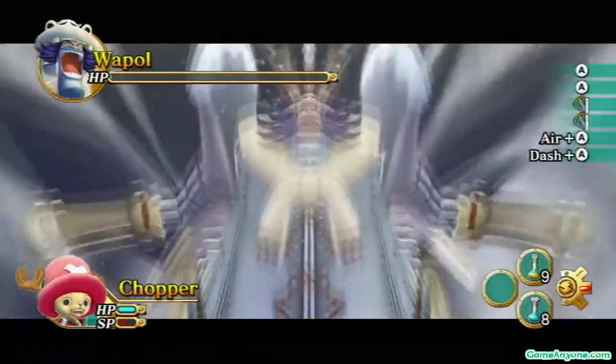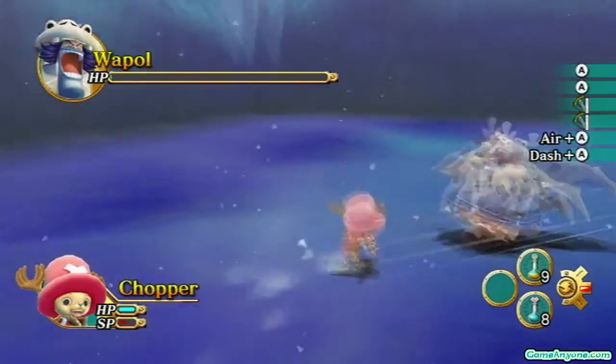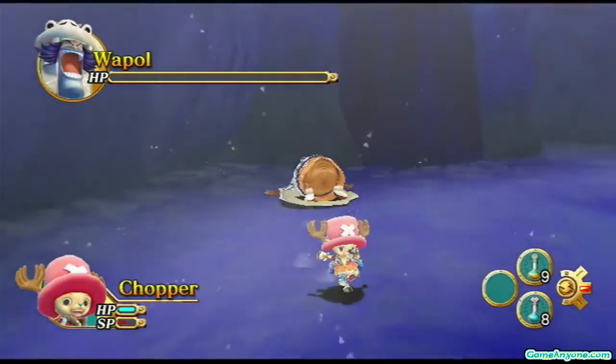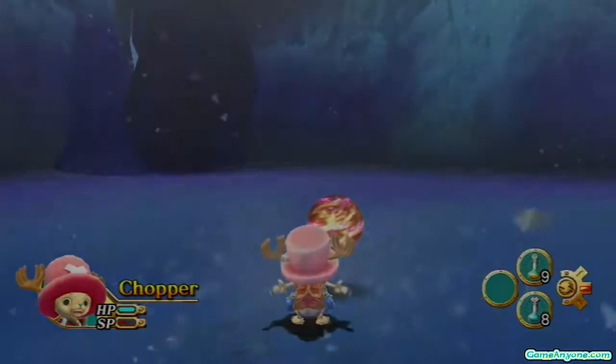The Wapol Tank! Where he goes nuts and fires a barrage at you. Do not use the camera to look at him, because you'll end up running right towards Wapol for that tank. But there we go. That defeats Wapol with the appropriate character. Told you I was going to start doing that now. And so, Wapol is defeated.